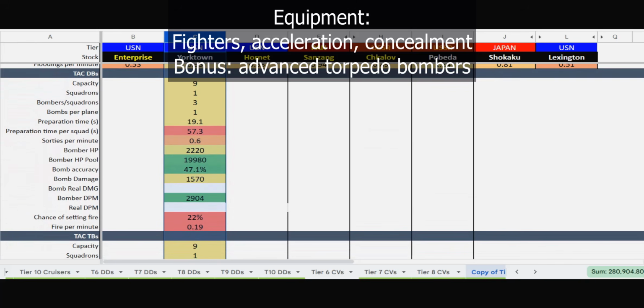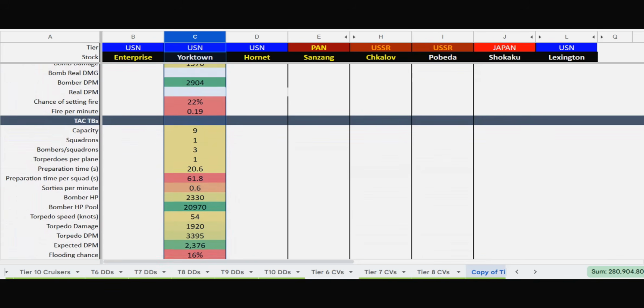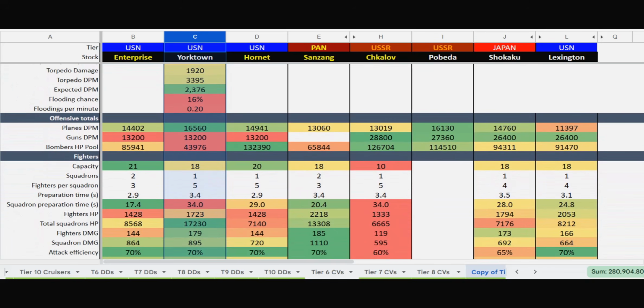Obviously you don't get DBs, but you get tactical dive bombers, and just like the Wasp, they suck. They're only good for the smoke screens. Dropping 3 bombs, the bomb damage isn't that high, the fire chance is very low, so not really useful. The tactical torpedo bombers are a bit more useful. The torpedo damage is actually pretty good, 19-20, so you can definitely finish DDs that you would have left or missed with your regular torpedo bombers. All in all, a pretty healthy DPM for the Yorktown, but keep in mind the tactical bombers you can use 3 times and then they don't come back, so it's a little bit inferior to the others probably, but still not bad.